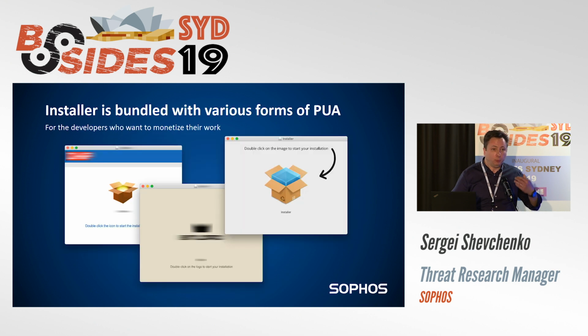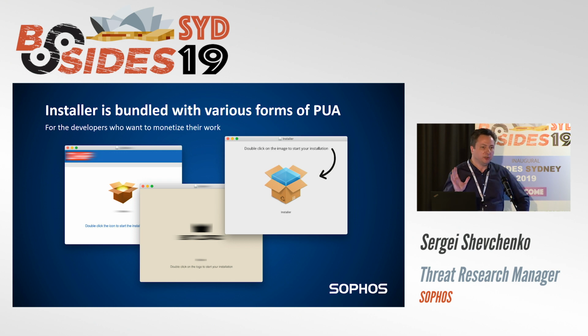So here I come to the point when we'll start discussing the actual sample. First, how is it distributed? It comes as an installer. To understand the mechanics behind how it works, you have to imagine a normal developer of legitimate software for macOS. They want to get some kind of reward, so they approach this company. The company says, "Okay, we'll bundle your software with our own software, and this is what you're going to distribute from your website."